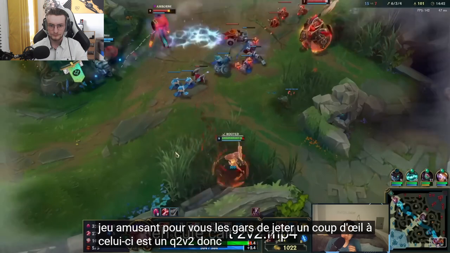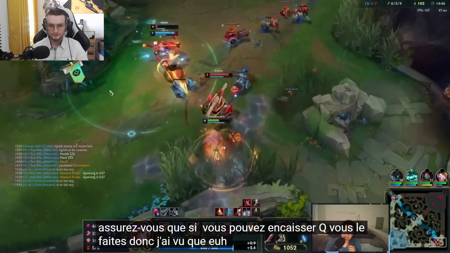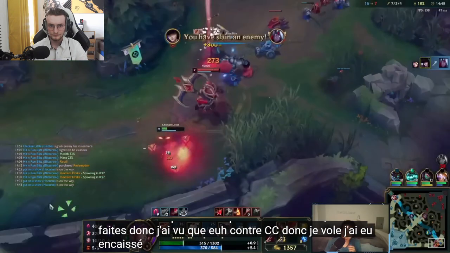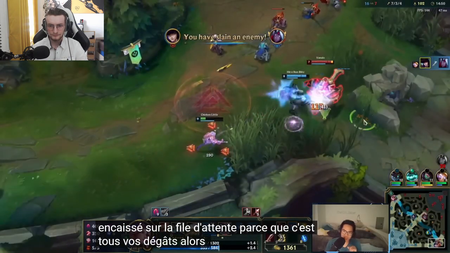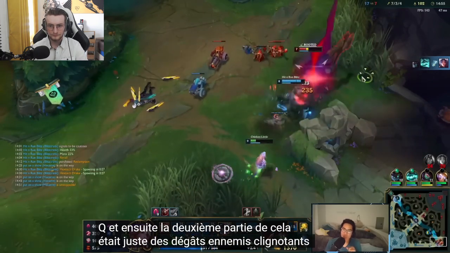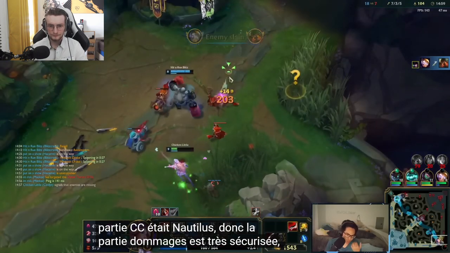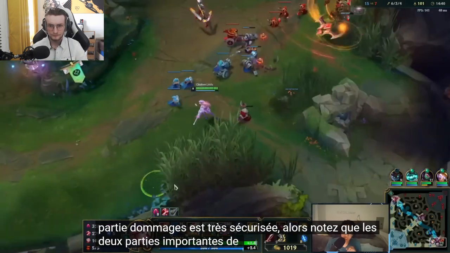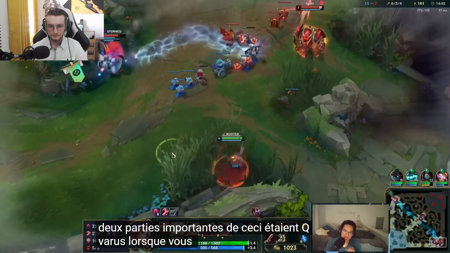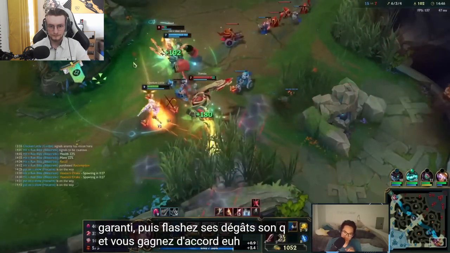This one's a 2v2. So in this case, make sure that if you can cash out Q, you do. I saw that Varus is CC'd, so I cashed out on Q because that's all your damage. So make sure you get the Q off. And then the second part to this was just flashing the enemy damage. The CC part was Nautilus, so the damage part is Varus Q. So you'll notice the two important parts of this were Q Varus when he gets CC'd, when it's guaranteed, then flash his damage, his Q, and then you win, okay?